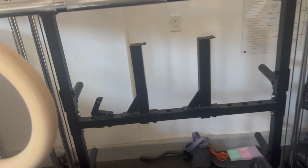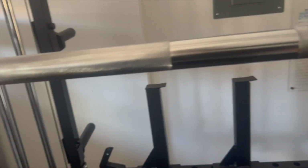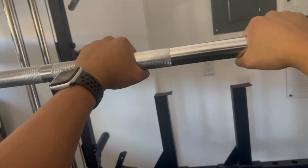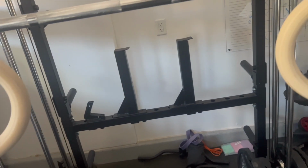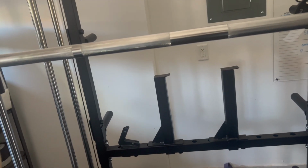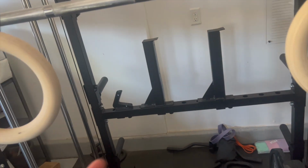So what I mean by that is sometimes people may see that it feels wobbly, and I don't really get that. I use the Smith machine bar mostly, and I don't really get the wobbliness. I'm in the Facebook group and some Reddit threads, and some people report that the machine does feel wobbly. But in all honesty, if that bothers you, then yes, it probably isn't for you. But for me, it does just fine.